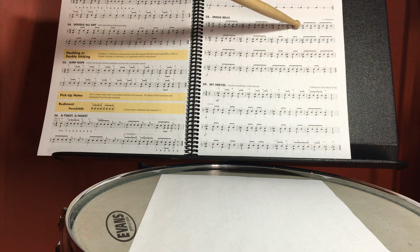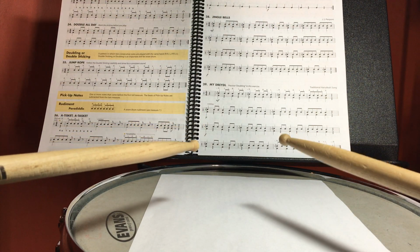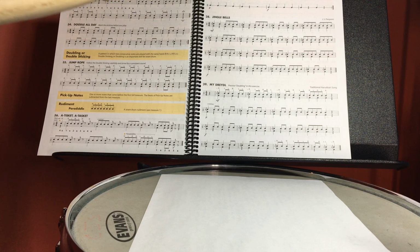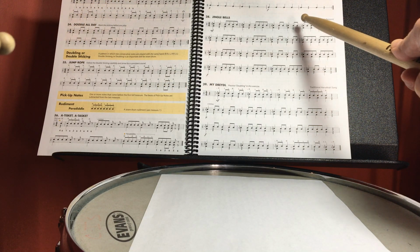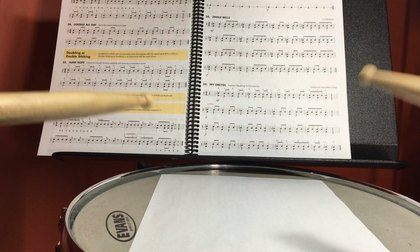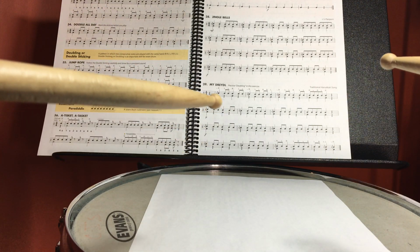And what makes it challenging is the flam at the very beginning. Without the flam, it's very easy, isn't it? Cherry, cherry, cherry, cherry. But putting that flam on the first note makes it a lot more challenging. There are eight notes in this measure, and I think it's easiest to think flam 2, 3, 4, 5, 6, 7, 8.